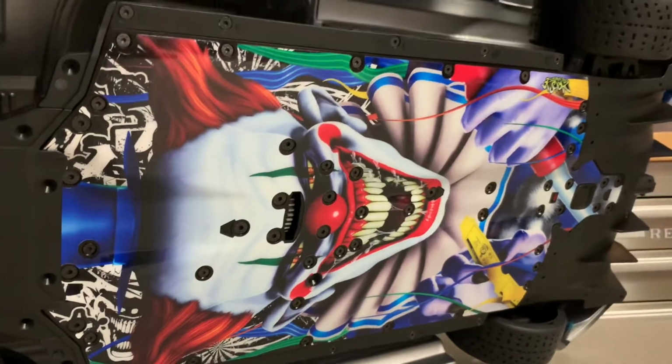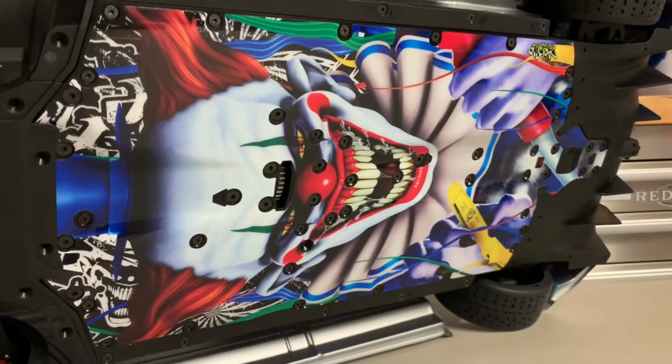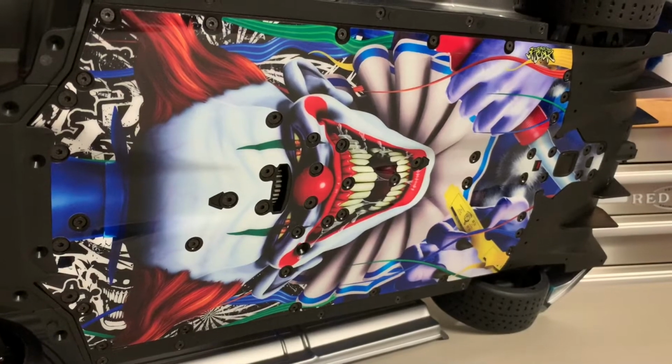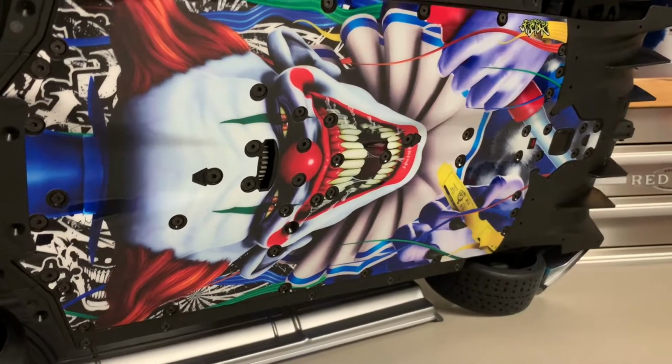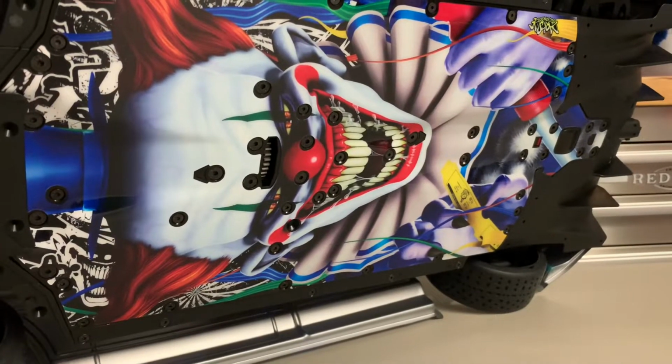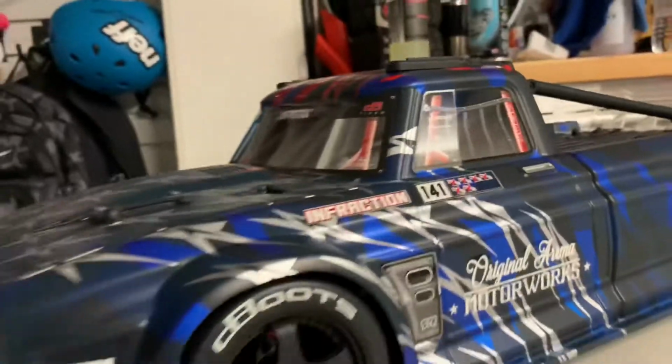So I picked blue to match the car, obviously. You could pick green, purple, orange. So if you get the clown, you can change the color. And they don't just have clowns, they have other themes. So make sure to check out Dark Side Studios. And let's take this thing out there.